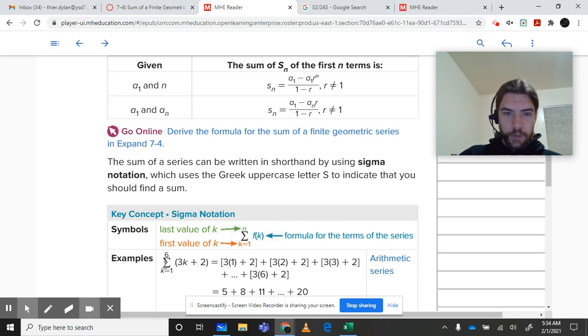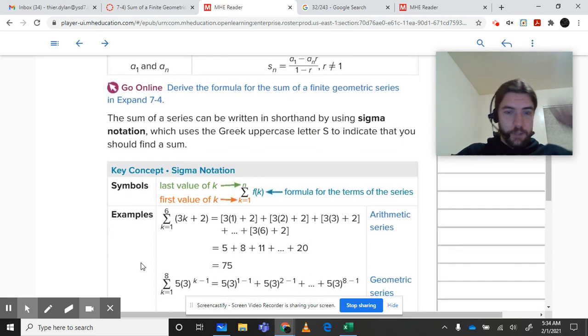So sigma notation is very, very common in math. This little symbol means that we're finding a sum. So if I stick to my chocolate bar, this would be the sum from the first day to the 6th day. So that would be a partial sum along that geometric series. Okay, so the last value is on top, the first value is on the bottom, and then we put the formula for the series over here. So the equation that we were generating before goes on the right side. So we say the sum of this equation starting in one place, ending at another.